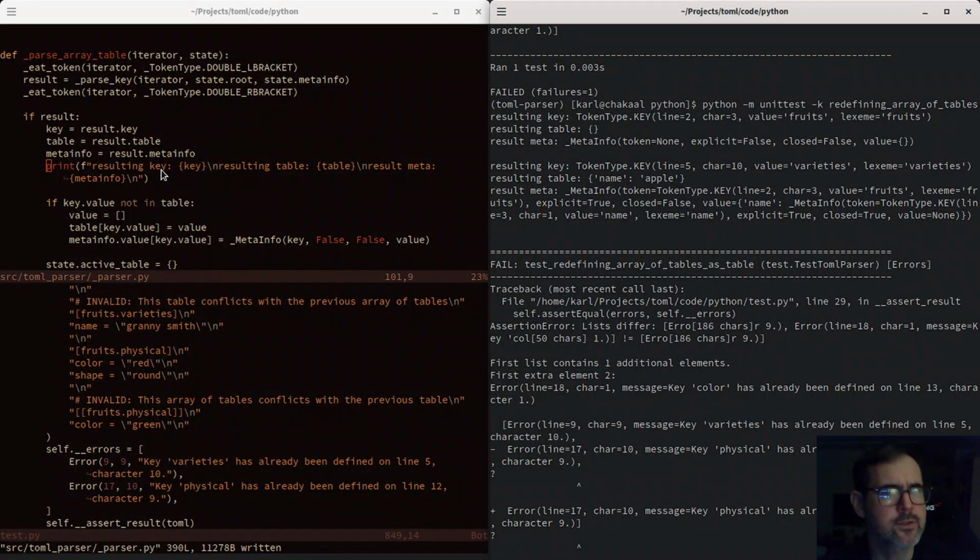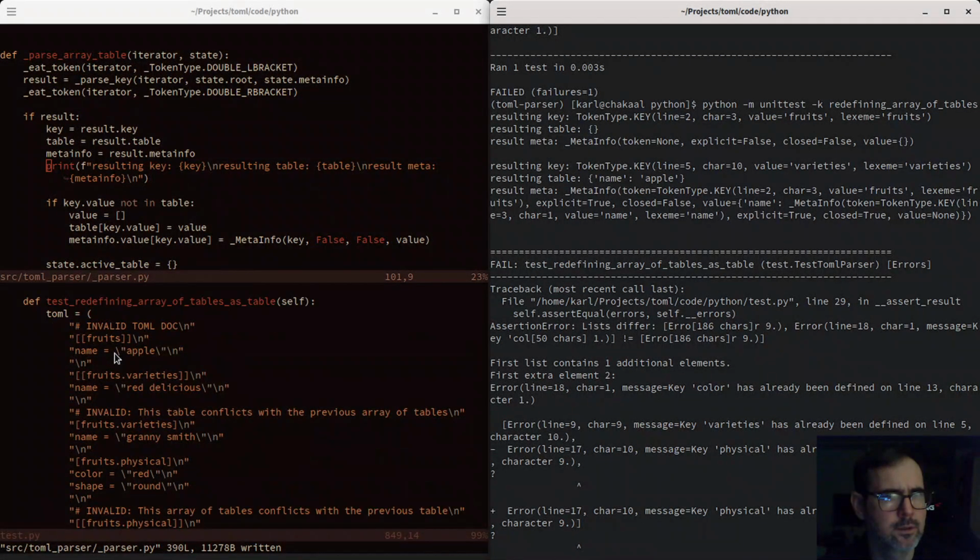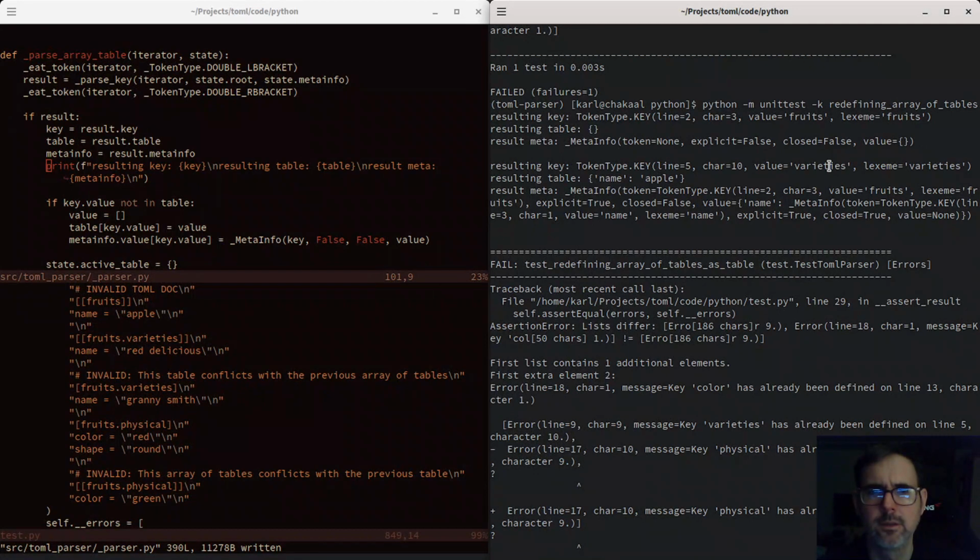So we get fruits. All right, then we get varieties.